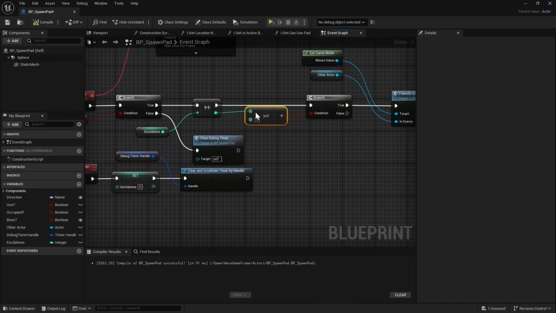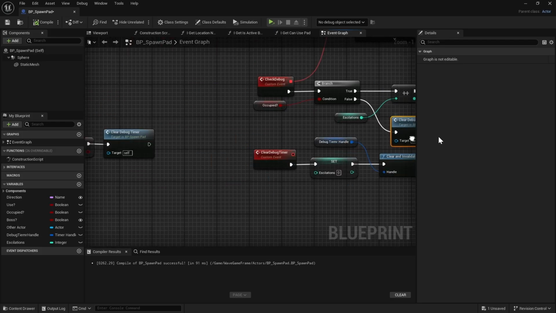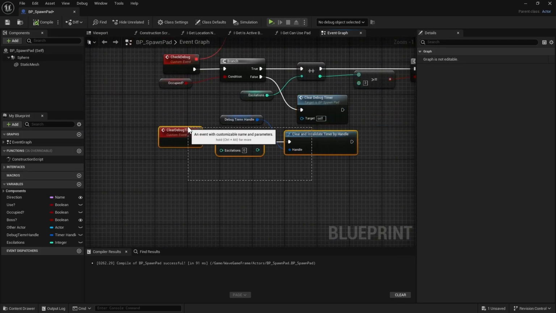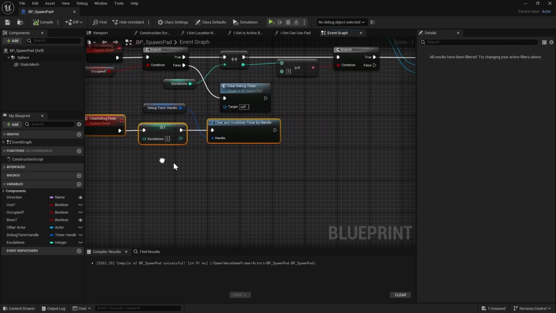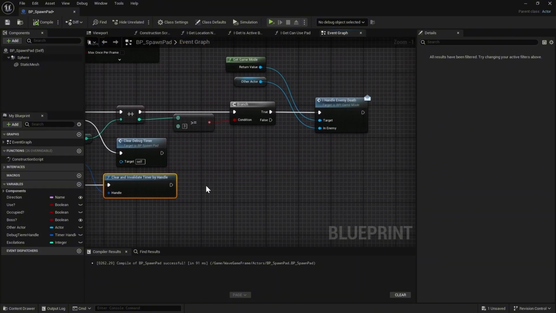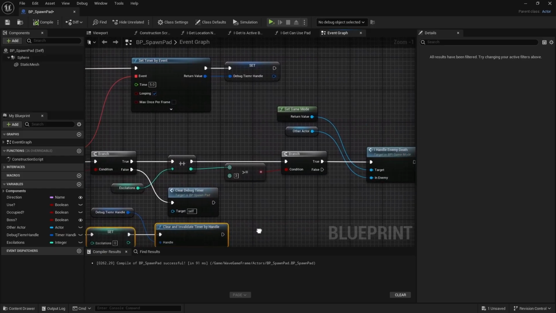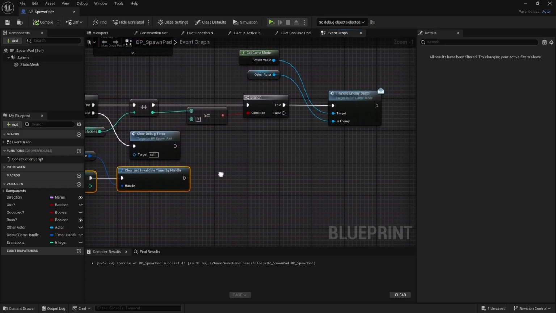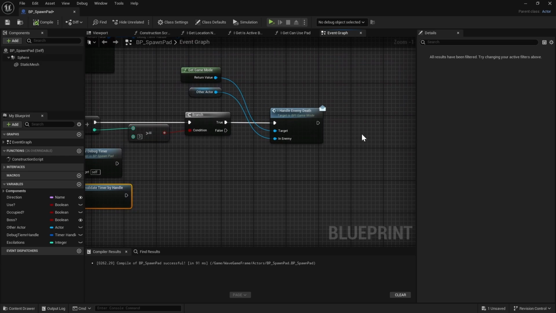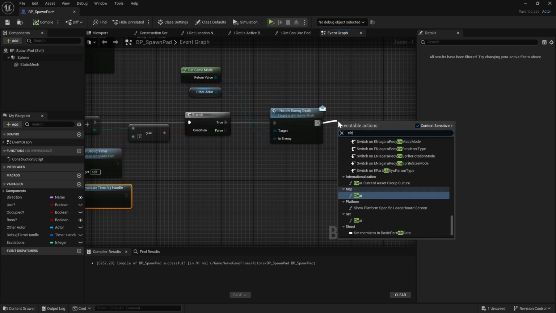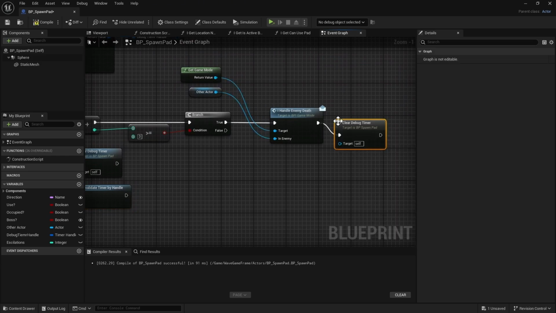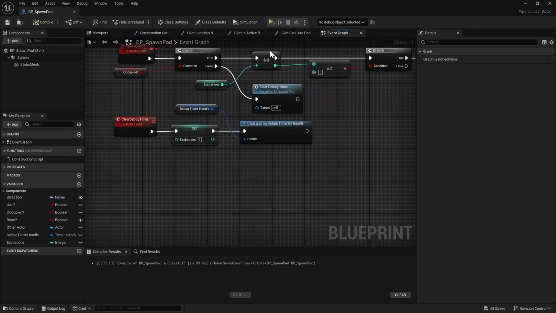So that's if they are stuck for 3 times in a row. If they get unstuck, we will clear this. Or if they just walk off, we will clear this. And yeah, that should be okay. It looks okay to me. All routes lead to clear. I guess after handle enemy death, we also want to clear the debug timer, because if we don't clear the debug timer, it might still keep ticking.